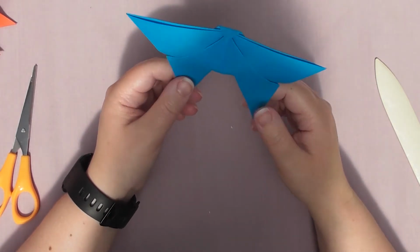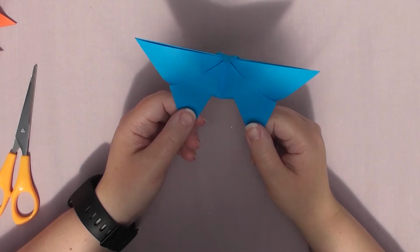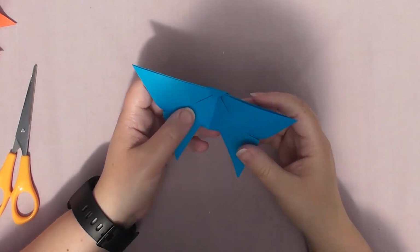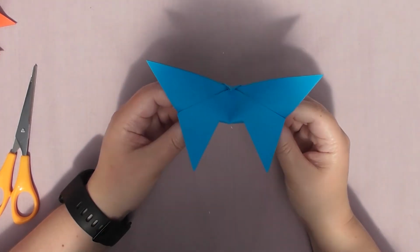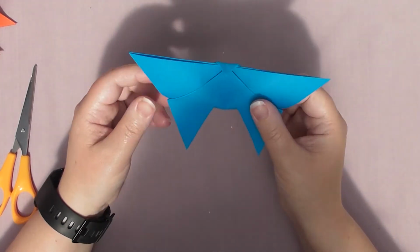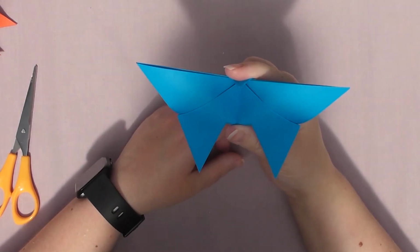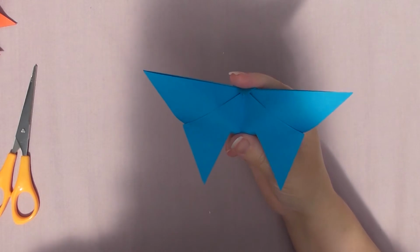I know, again, origami purists say you shouldn't use glue or tape. It doesn't matter. If you want to use glue to keep them in place, use glue. No one's going to arrest you for it, you know, the origami police aren't going to come. You do what you want to do. I will glue mine down because I will be selling these, and I want to make sure that they're secure for people who buy them. But there we go. It's a really simple and nice butterfly.